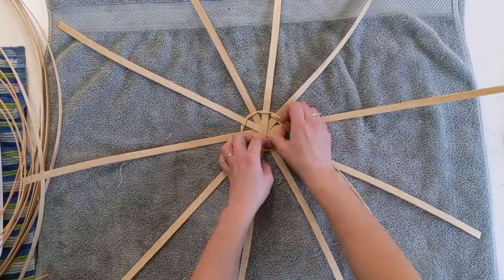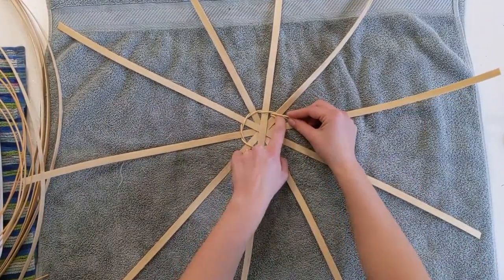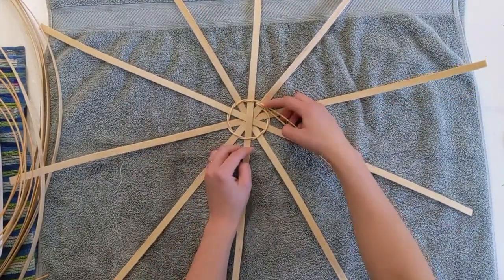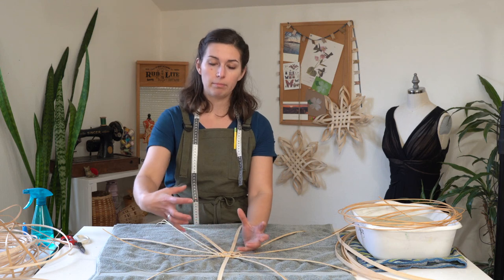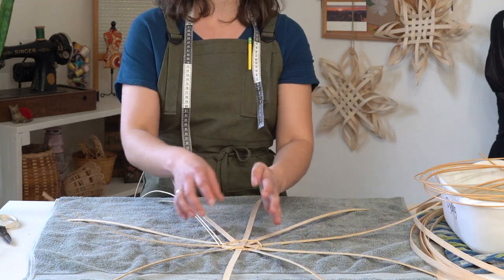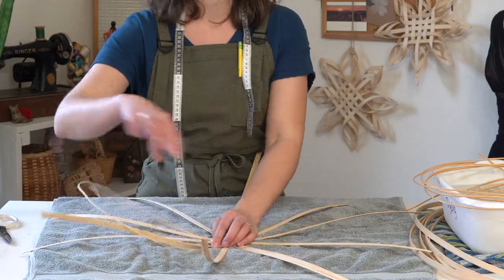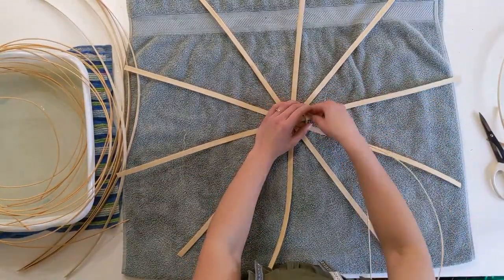So I'm going to work on shaping my circle out like this, and then pull this starting loop down a little bit so that I can bring this next row right up against it and continue that round shape without having it be off kilter. So then continue twining, and now everything's held in place, so you can pick up your base and move it around instead of twisting around to weave. You can move the base so that it's easier to weave.